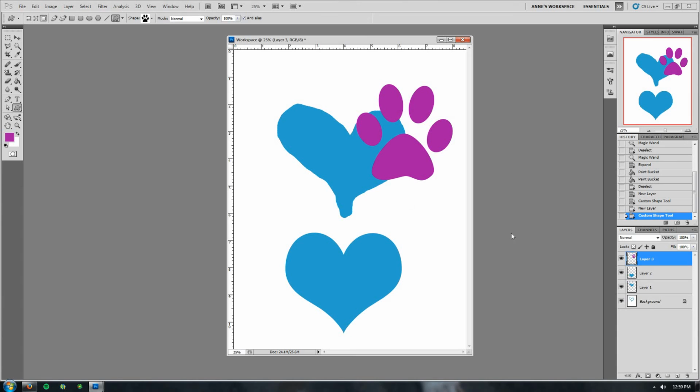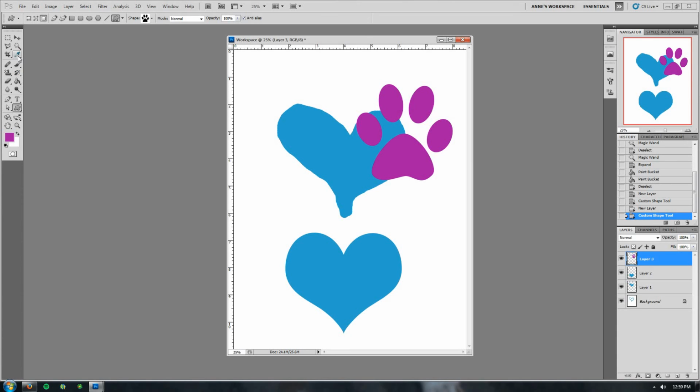Oh, but you know what? I wanted to add something to that heart, like an arrow, but oh, I lost my blue color when I decided to do my dog paw, so I need to get that back because I just grabbed a color and I don't remember what the settings were.